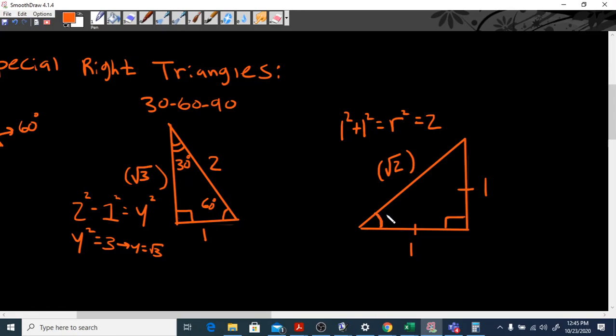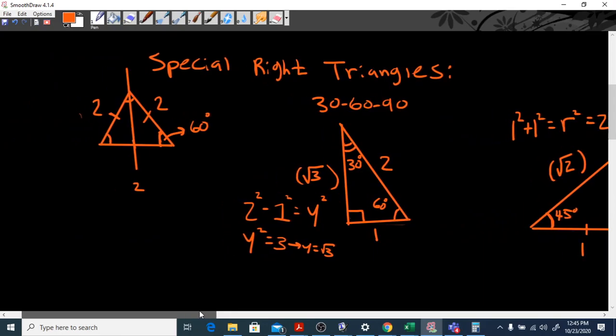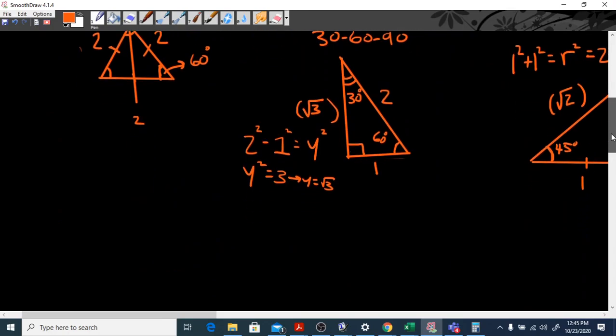Here's 45 degrees. So that same angle is going to be over here as well. We got two 45-degree angles and 90 degrees. And we have these numbers here. 1, 1, square root of 2. All right. So there we go. We got our right triangles. We know what radians are. And so now we are able to tackle a problem like this.